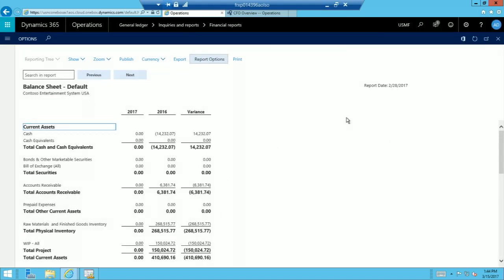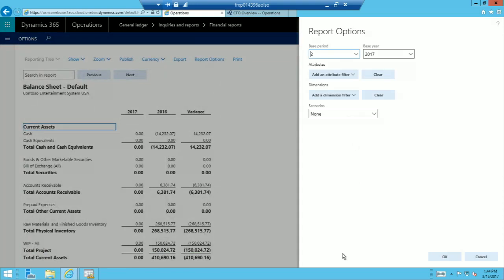The report options. So some of these report options we may eventually get rid of. So you might notice here we have the base period and the base year. So this was before we had the true generate. This was how you could come in and run the report again for a different date. Now that we have the generate button and the date is there, these fields are actually going to get removed. They should have been already removed, but they will be removed before the spring. So those will go away, and you can just use the true generate now to generate for different dates.